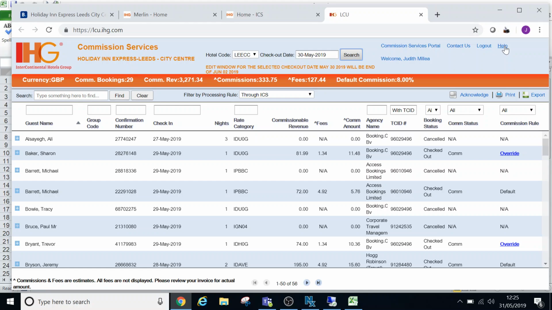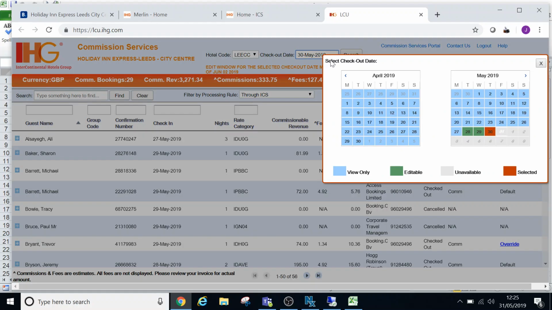If you want to do anything particular in the LCU, such as adding in commission for an agent, or just more information on how this whole screen works, this is your go-to place. The date that we're actually going to do today is the 28th.